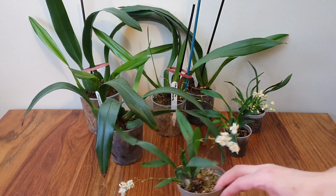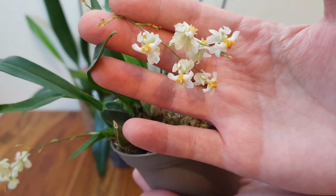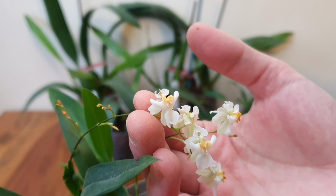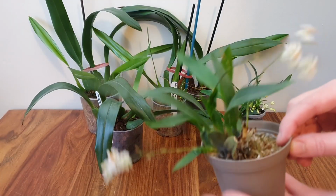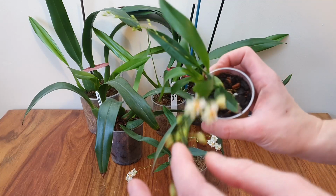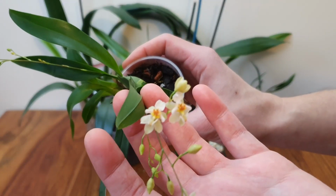But let's just take another look at these cute little flowers. They're really sweet and they come out in a really big bunch. These flowers are the reason why I think it's a Twinkle, but I did buy it with no name tag whatsoever from a random plant shop. So truly, I'm not 100% sure exactly what it is, but it does look Twinkle-ish.